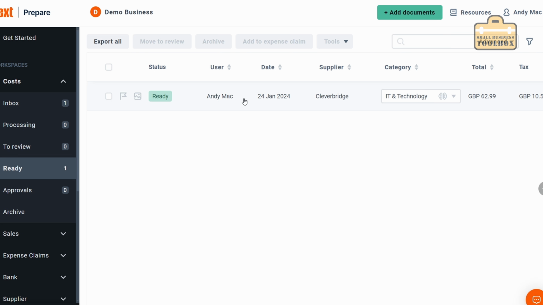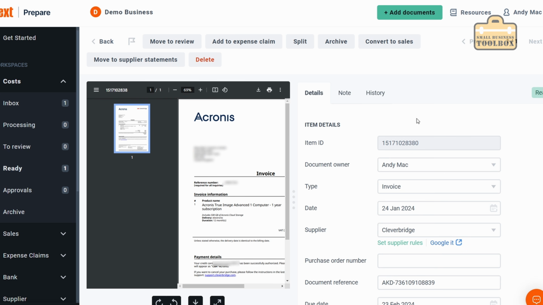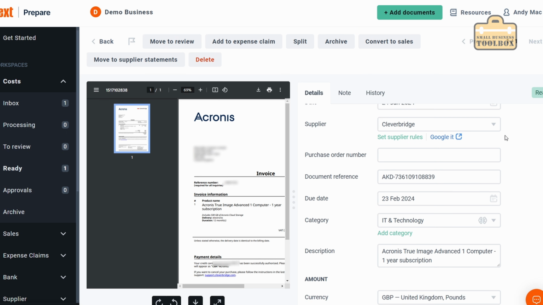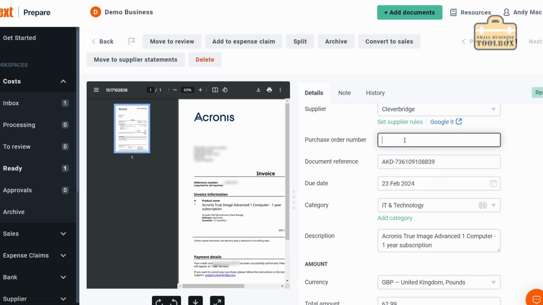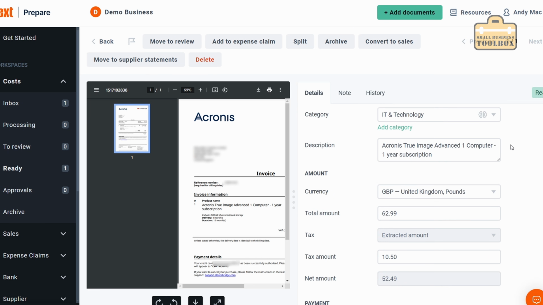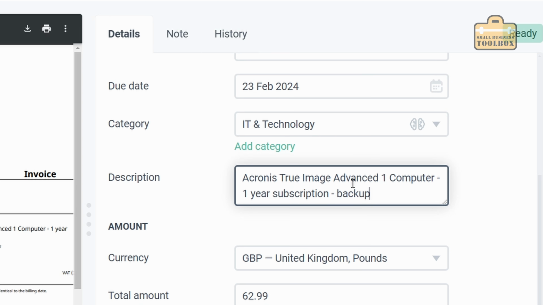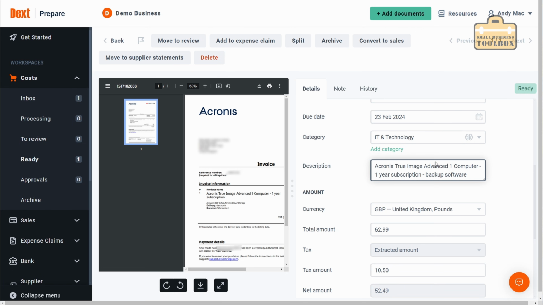Another useful thing in all of this as well is that it keeps a full audit log of everything that's changed on this. So say, for example, I go into here and I'll add a purchase order that was relevant to this. So let's say it's PO 1234. And what else should we add? We'll change the description slightly. Everything just saves automatically as you go, by the way.